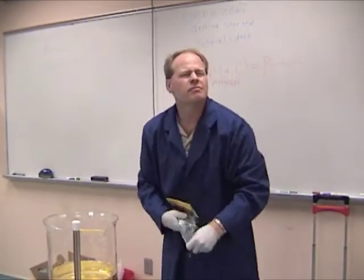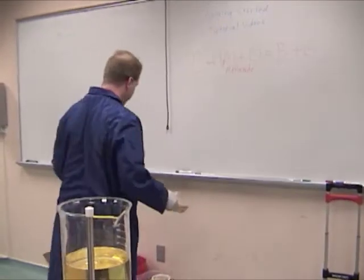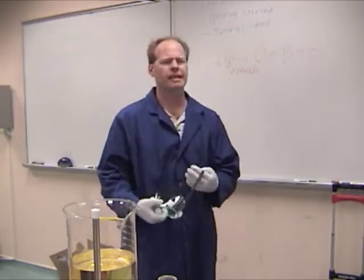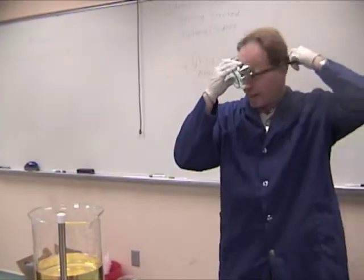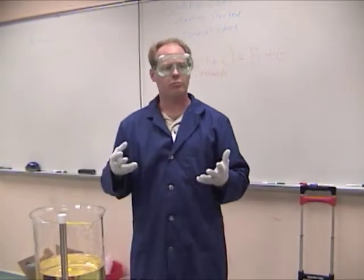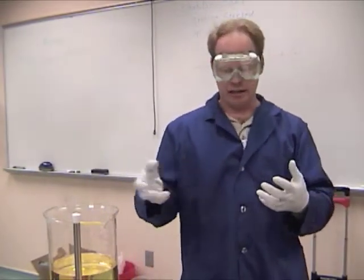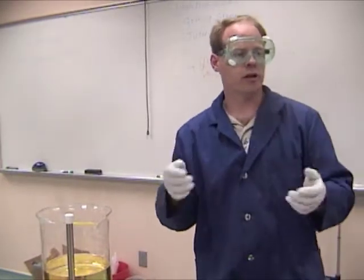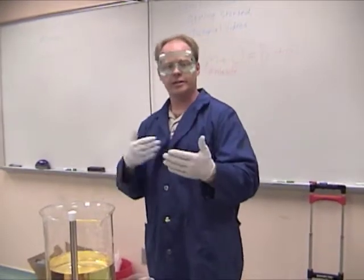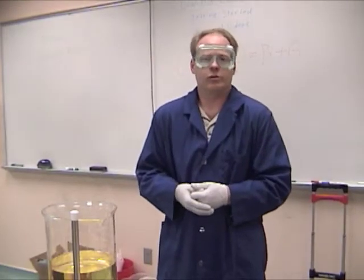In terms of which one is better, potassium hydroxide dissolves better. Both of them will make biodiesel. One of them just dissolves better. The glycerin is a little bit less runny with potassium hydroxide. Sodium hydroxide doesn't boil as violently in warm temperatures. So if your methanol temperature is above about 80 degrees Fahrenheit and you dump a bunch of catalyst in it, it'll really boil. Sodium hydroxide doesn't do that. Well, that's because sodium hydroxide also takes forever to dissolve. It's kind of a give and take. So I personally like to use potassium hydroxide because it's just easier to work with.